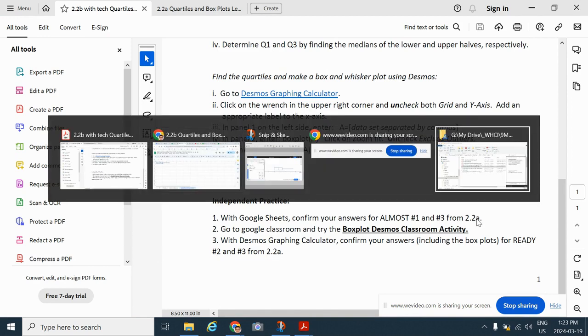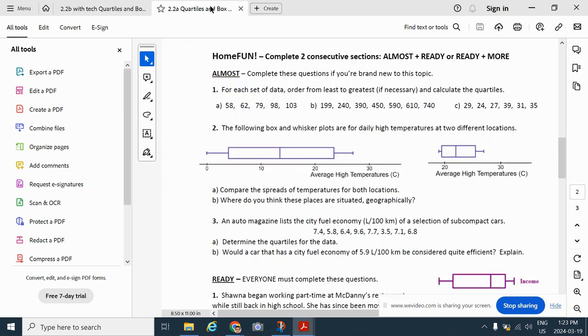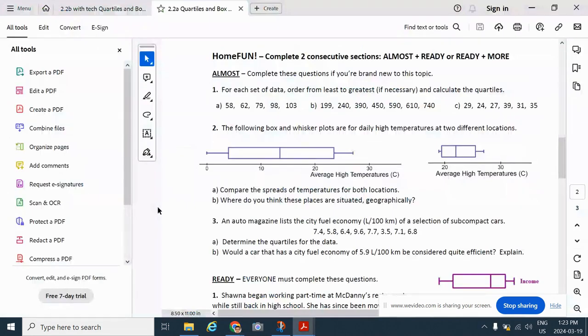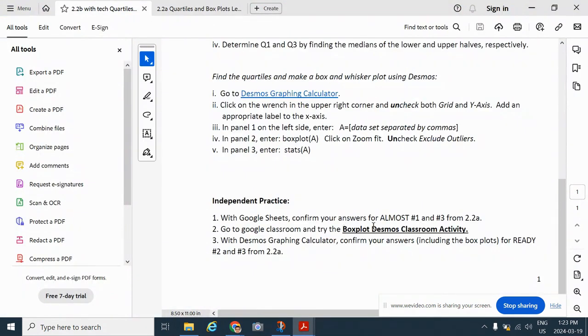If you look at yesterday's homework, question number 1 and question number 3, you'll do these on the Google Sheet.